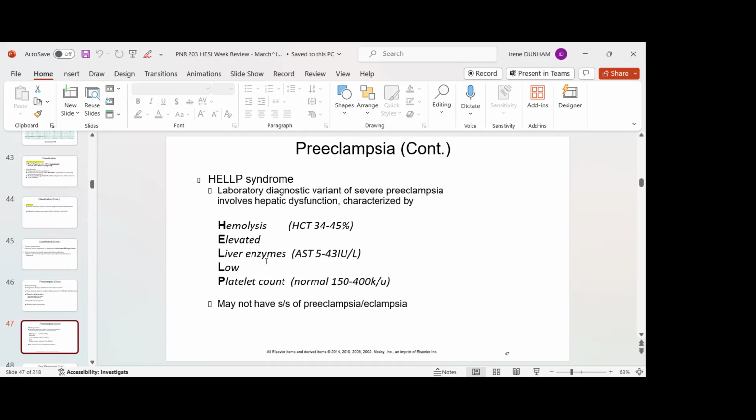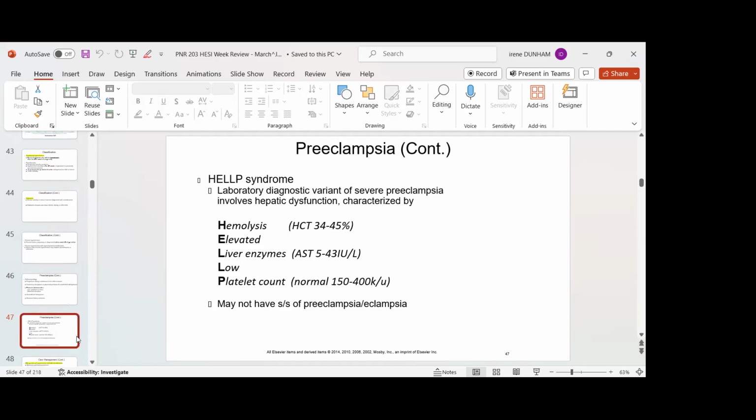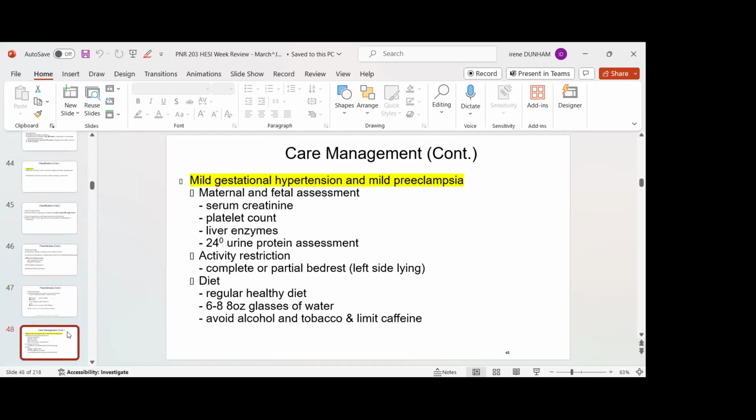That means they could be a free bleeder. And so, you know, you could have thrombocytopenia on top of it. Okay, so what's your care management going to be for somebody with this? Well, we're definitely going to be doing lab work and looking at urinary output. Definitely going to be looking at platelets, because I don't want her to be a bleeder.